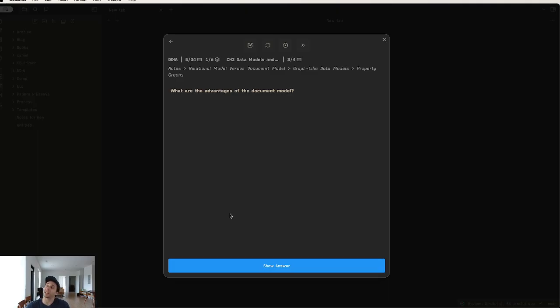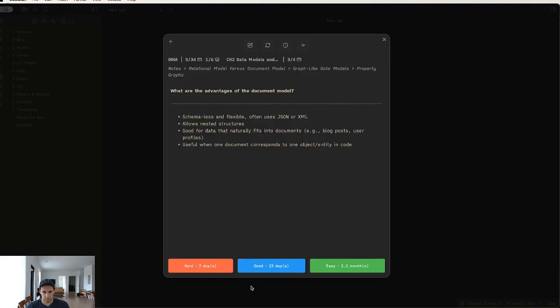Flexible schema. I feel like that's the main 2. Data locality, flexible schema. Nested structures is one.